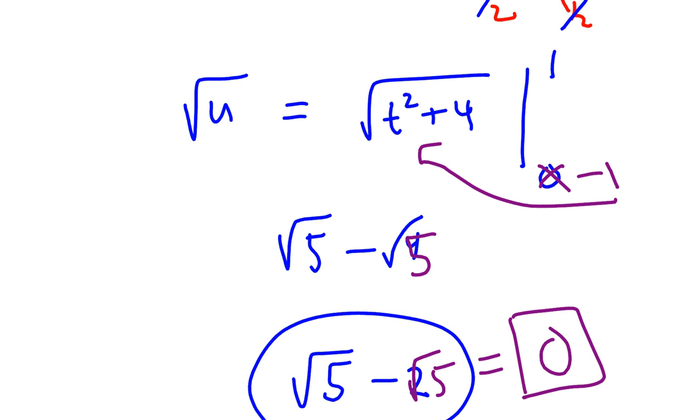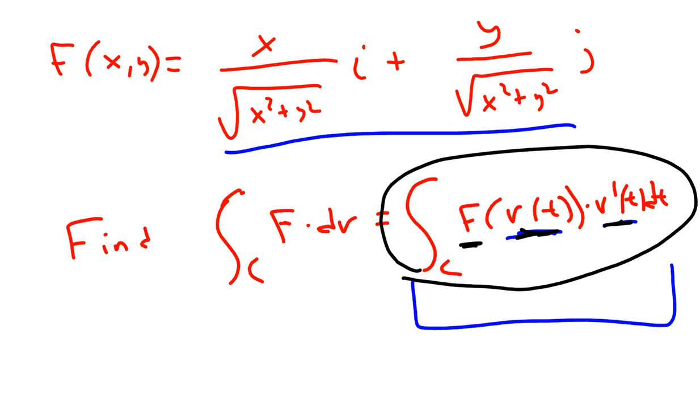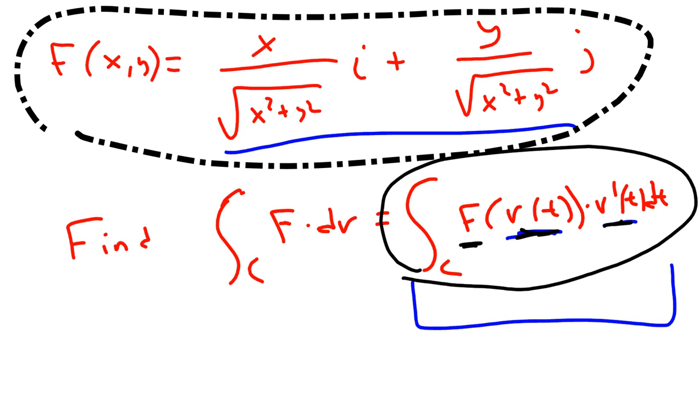So what does that tell us about this vector field? Well, this vector field is special. And the reason it's special is that what we've seen is it didn't matter which path you took to get from the point -1, 2 to the point 1, 2, in both cases the work done was 0. So what we can say here is that between these two points, moving through this vector field, the amount of work done to you is independent of the path. We're leading towards this idea of path independence.